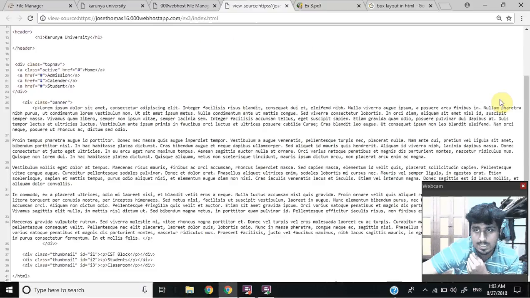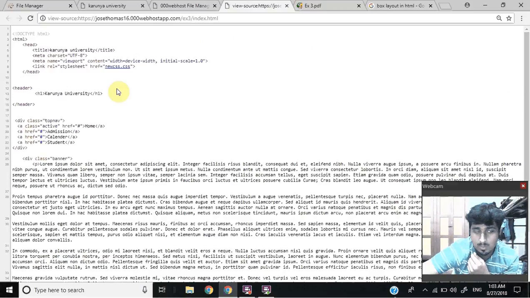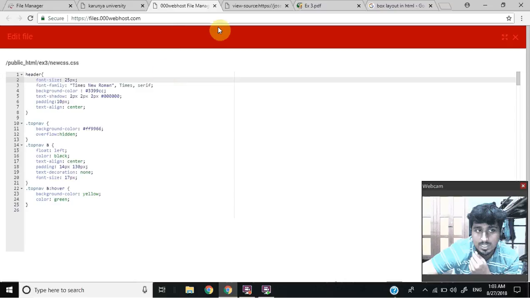So this is it. This is the HTML file. We started with the HTML tag, and the body would contain the Karna University name. And here this is very important. After the meta tag, there's a link which says it's a style sheet, of type relation stylesheet, and then we have href, that is the hyperlink reference, and it is the file name of the CSS file which is present here.